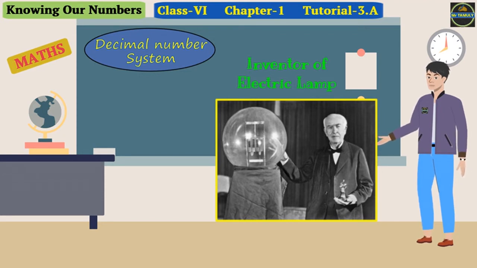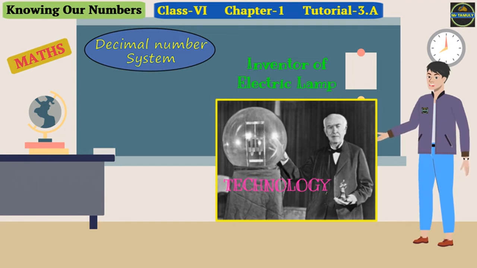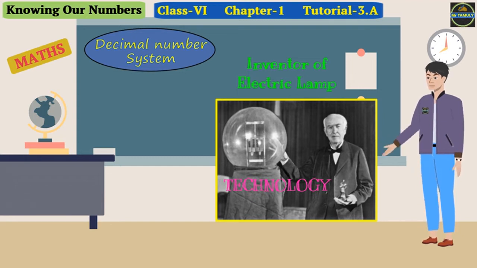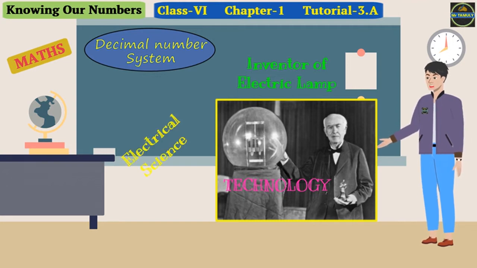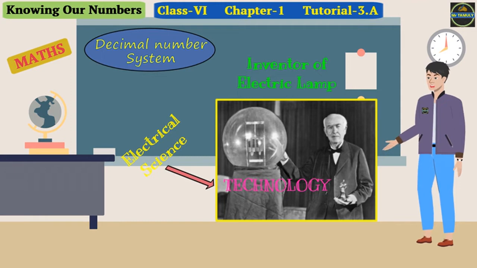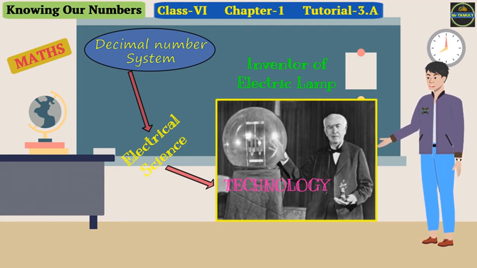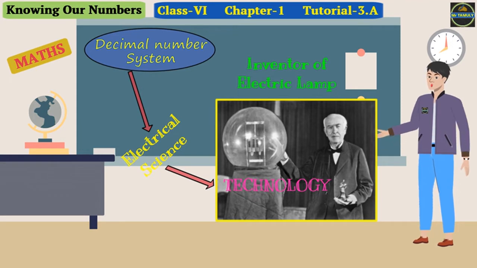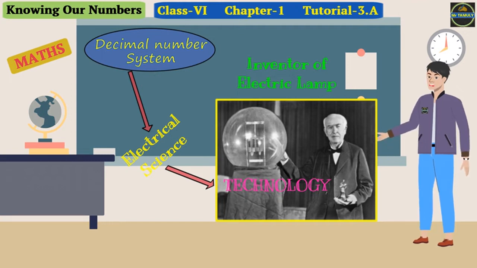Here, let me also tell you that the electric lamp is a technology. And each and every technology is backed by science. Edison's technology of the incandescent lamp was made possible by advancement in electrical science. Knowledge of the decimal number system is actually one of the most vital roots or bases that enabled progress of modern science. Even though the decimal number system originated in India or in the Eastern world, development and progress of modern science and technology actually happened in the Western world. That is, in Europe and the United States of America.